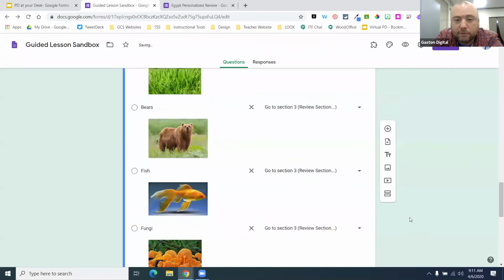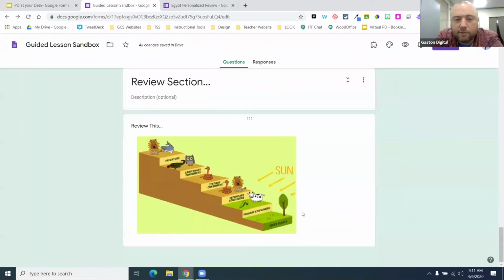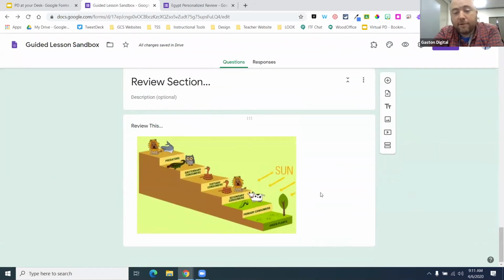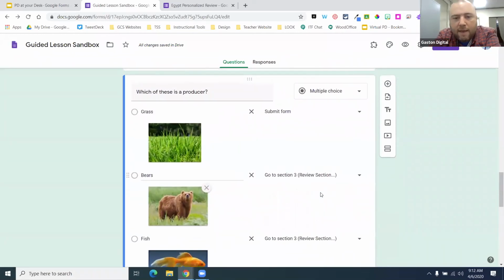Now, in my case, what's going to happen is when you take this quiz, you're going to be able to submit if you get this right. If you get it wrong, you're going to have to go to section 3 and look at this little chart and you're like, ooh, okay, so plants, those are producers. Oh man, goodness gracious. All right. So then I can make it so after that, I can copy this question and have you answer it again.